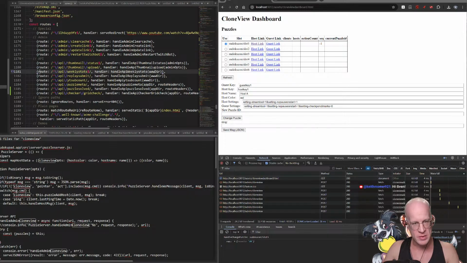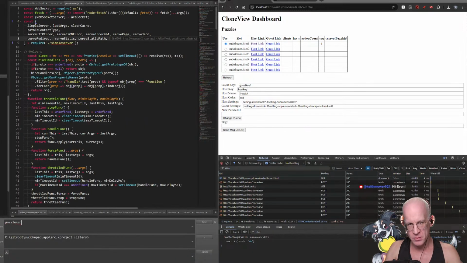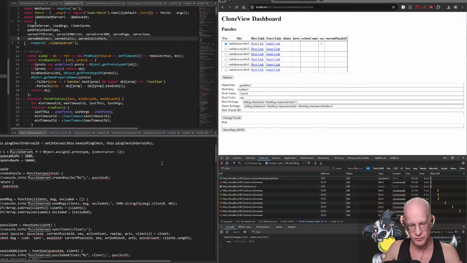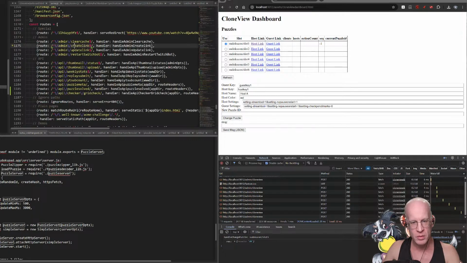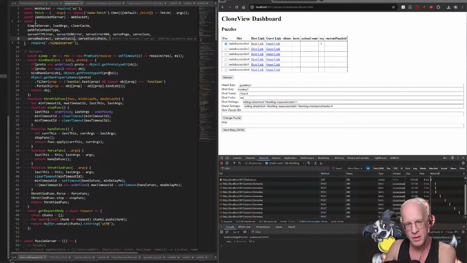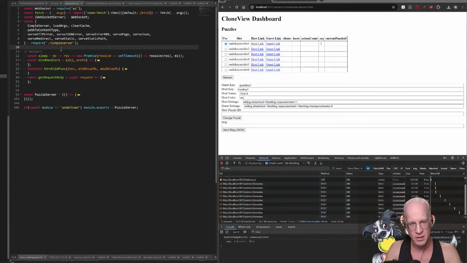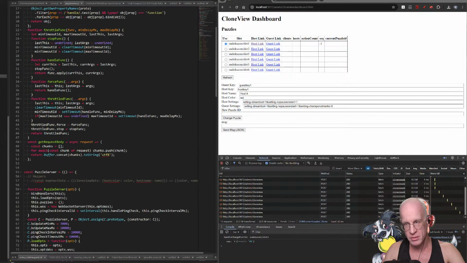Okay, so we do have a puzzle server. Because it could also be a separate process that I need to start up separately. Puzzle server. No. Okay. Here we go. So that gets attached to the simple server. Oh, okay. Alright, I forgot how I did that. That's kind of clever. I don't know if it's good clever or bad clever. Or too clever for myself.